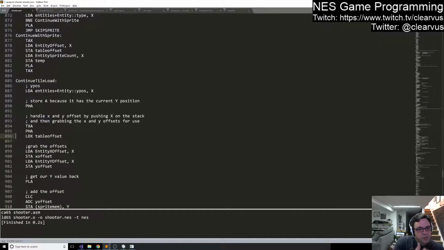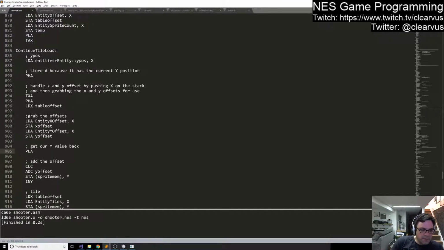So the problem is we're pushing A onto the stack, and then we're pushing X onto the stack because we need X to have a value of the table offset in order to get the proper X and Y offsets. And then the problem is that we're only pulling this one time, and that's not even giving us our Y value back, it's giving us the value of X. So transfer A to X, that stinks, and then pull.